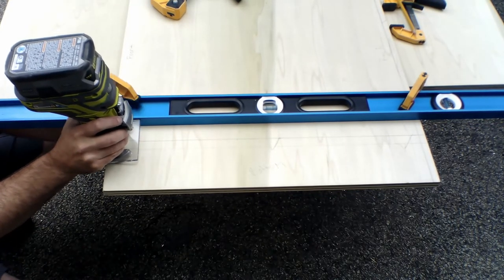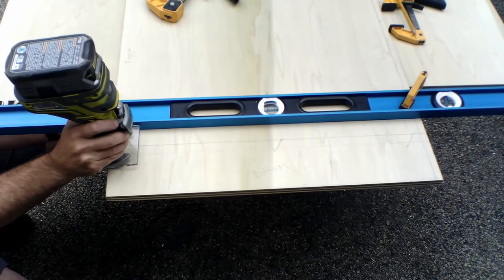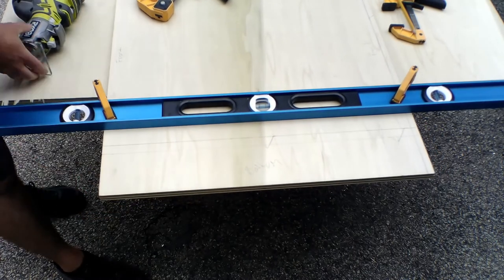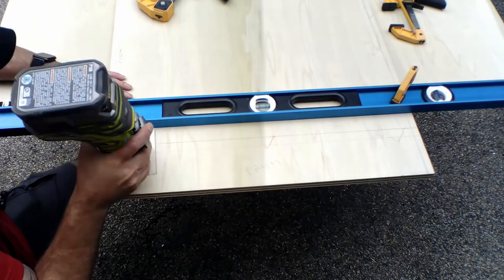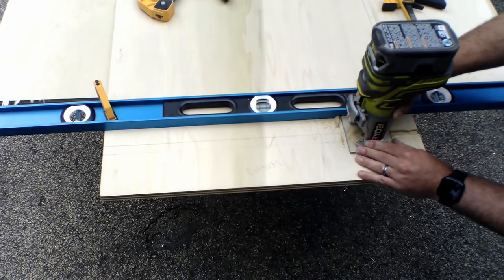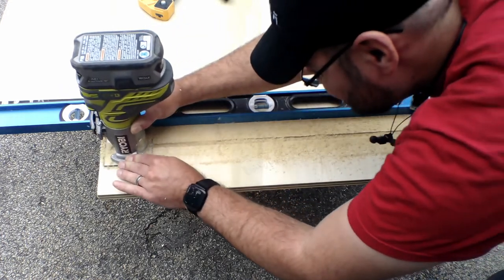So then here with the 1/4 inch bit, you're going to see multiple passes. You're going to see me going over and over and over again to try to make sure that everything fits. And then of course, multiple times I'm doing a test fit. It adds a lot of time to the project, but this is a way to go about it. If you only have the bit, you don't want to run out and grab more bits. This is a way to get it done.